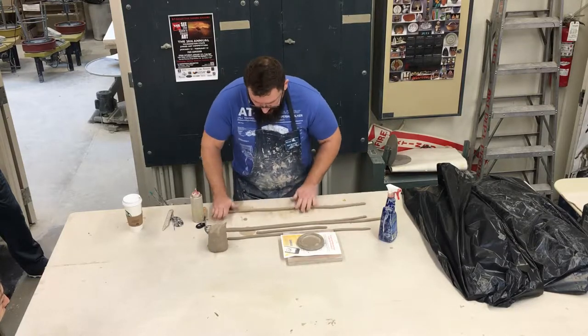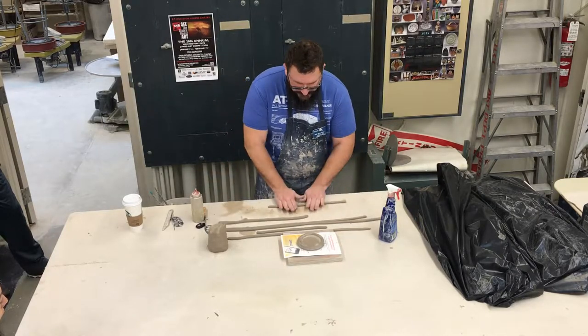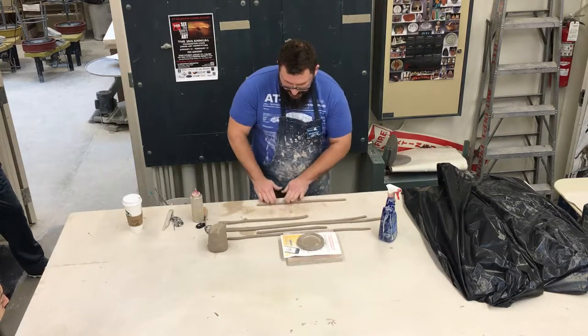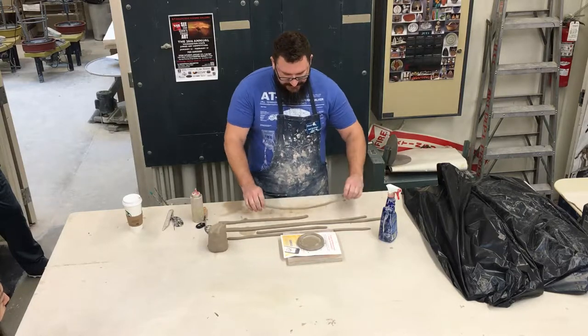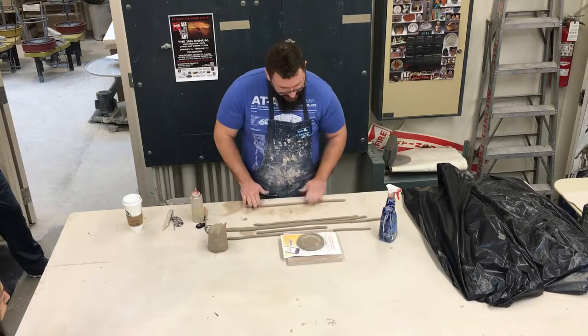You can make whatever you want. What I'm making is kind of a tall pot. I don't know how tall it'll be. One of the tricks to working with coils, like with the slip and scoring method, is that it will get pretty wet because you use a lot of slip. So sometimes what you have to do is just take a little break from it, let it breathe, let it dry a little bit, and just work on something else.